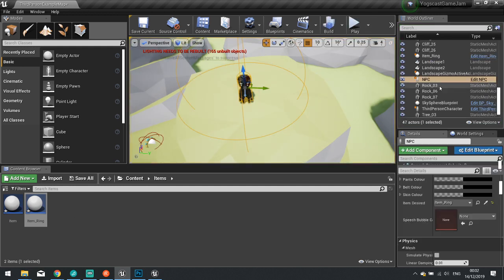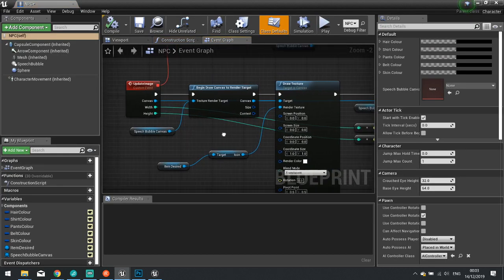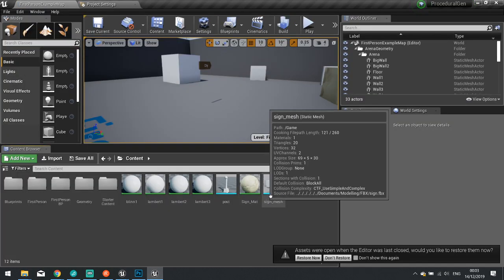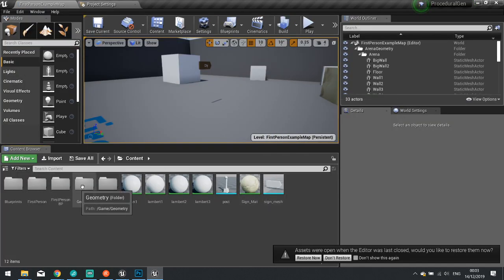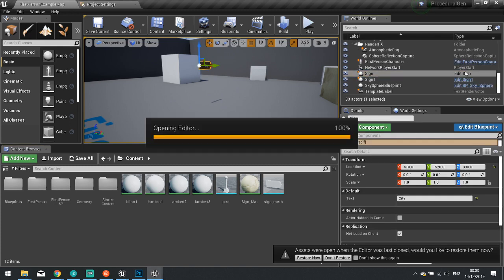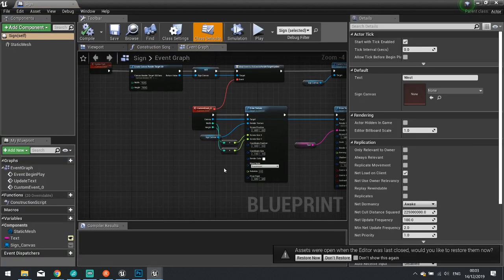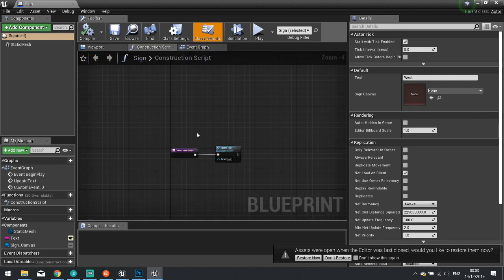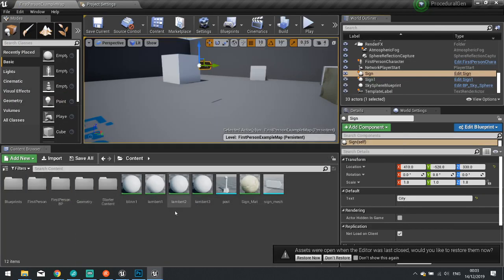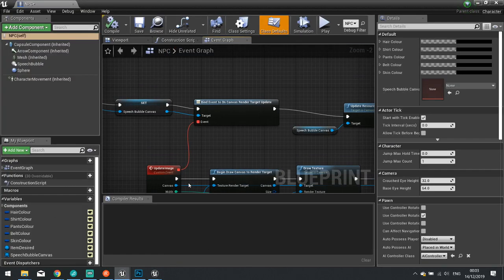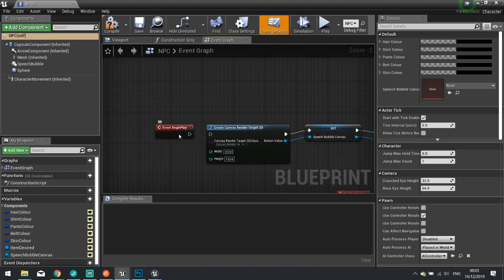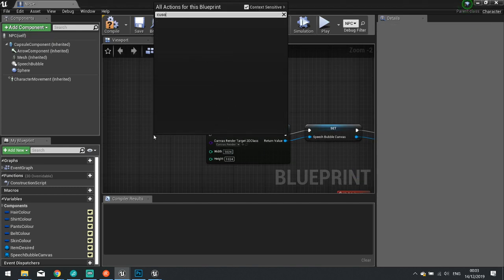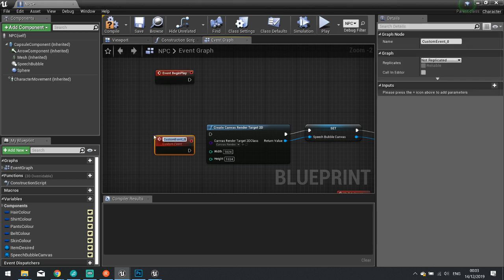Okay, let's have a look at this. Oh, my eyeballs. Alright, let's see what I did on this one, because this one worked. What did I do with this one? Update text, and then pick and play, construction script, update text. Okay, let's do that on a construction script as well then. Custom event, build icon. Okay.